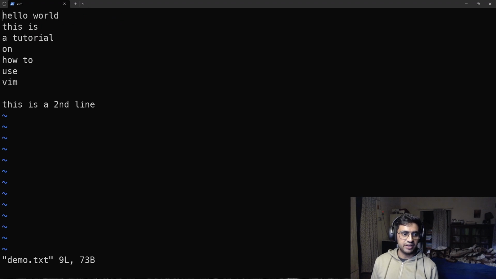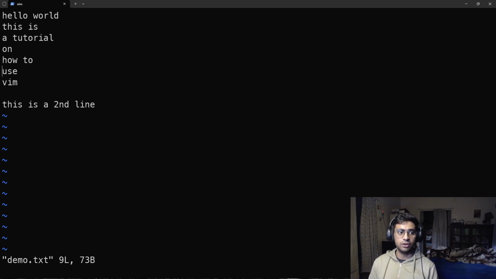The same way, let's say you have written something and a normal :W is not working for saving the file, then you'll do a :W exclamation mark to just save all of it. You usually see that sort of an error when there's a mismatch of permissions within your files. All right, so that is all about how you can write things inside Vim and how you can save your Vim files, exit out of Vim, all those good things.